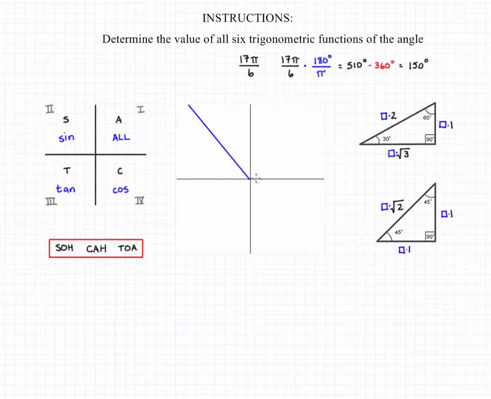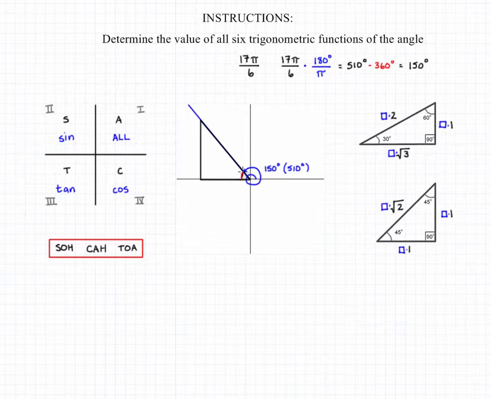So we're going to graph 150, but really what our angle is doing is rotating a full 360 degrees and then an additional 150 degrees to give us our 510 degrees. From here, we can draw a triangle based off that line that we drew. We're going to draw a vertical line straight down to the x-axis and then a line including the x-axis.